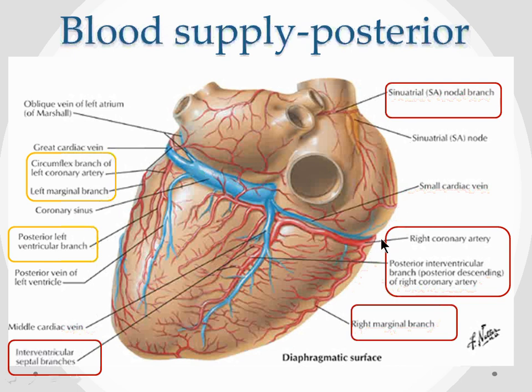The right coronary artery, remember, it turned around and it gave that right marginal branch. Now when it comes around, about 90% of the time, it gives off a branch to the AV node, which is not shown here. But in about 90% of the time, and I don't see it here, it gives off a branch, so I'm going to draw it here, which is called the AV nodal artery.